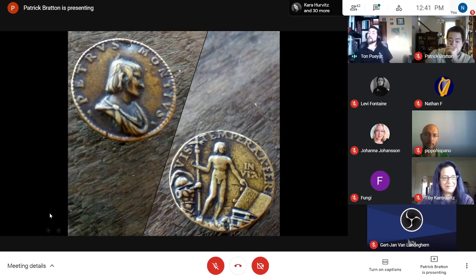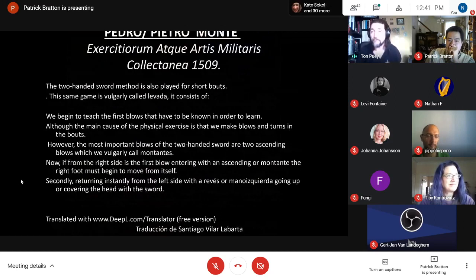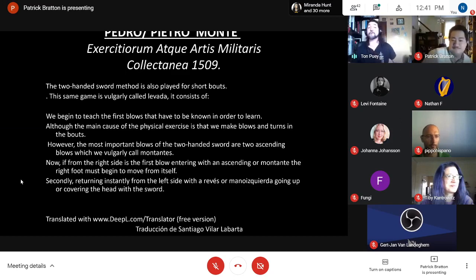The next picture, please. The next one, yes. In Spanish. This is a very fast translation from one guy of Academia de Espada. And this is not the translation of the last one, you know. So maybe it's not exactly the same, but it's probably very close. The two-handed sword method is also played for short bouts. This game is... we begin to teach the first blows that have to be known in order to learn. Yes, this is the important thing here.